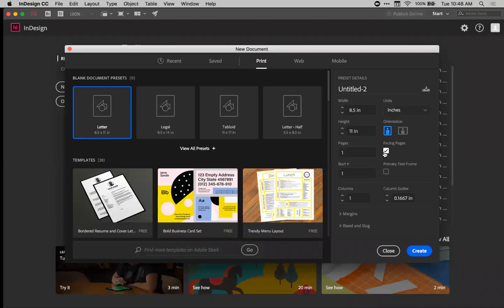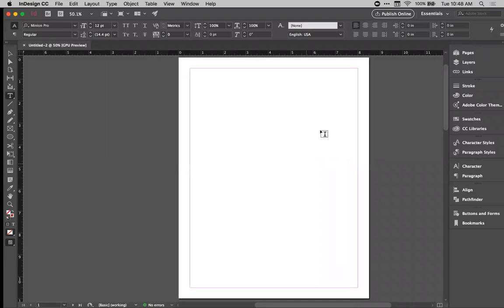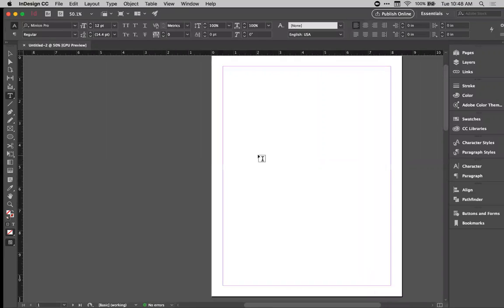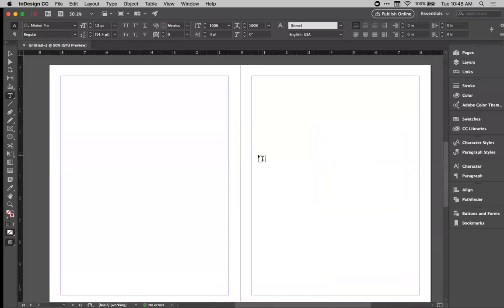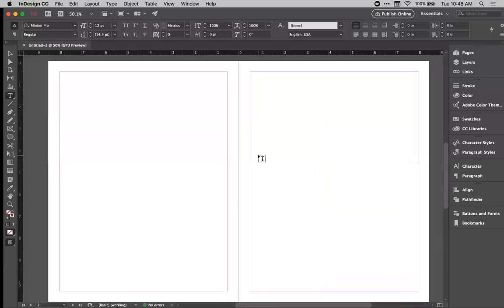Now, for this assignment, we're going to uncheck Facing Pages. I want to go over what Facing Pages is, though, just so you can see. I'm going to leave that checked, and I'm going to say that we have 5 pages on this document. I'm going to click Create. And what you're going to see is I've got my first page here, just by itself, because that's my cover. But all the other pages are going to be spreads. So this is like if I'm laying out a magazine. Your menu, for example, would have spreads when the final one's done.